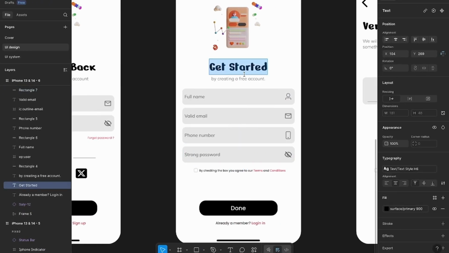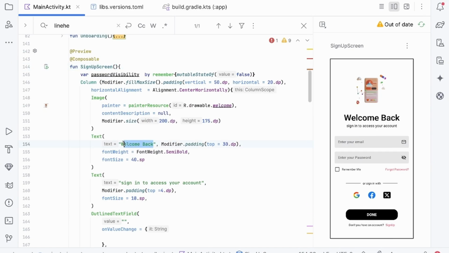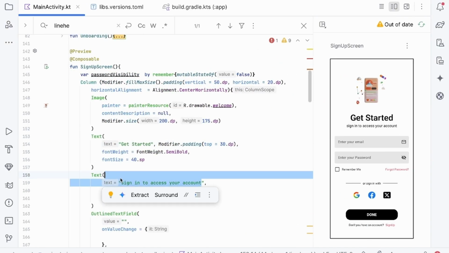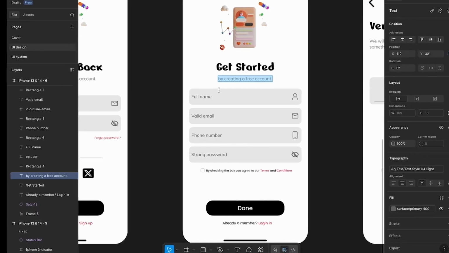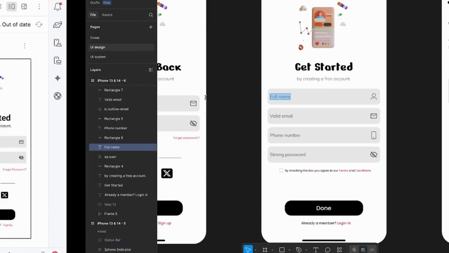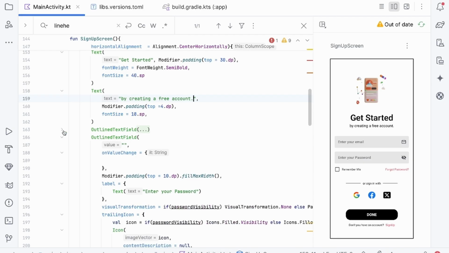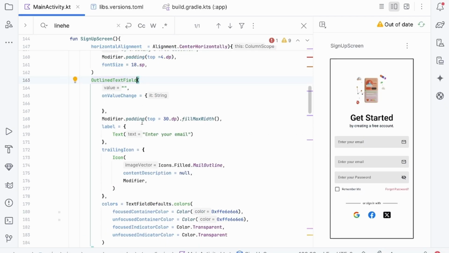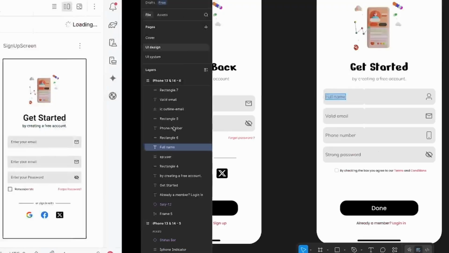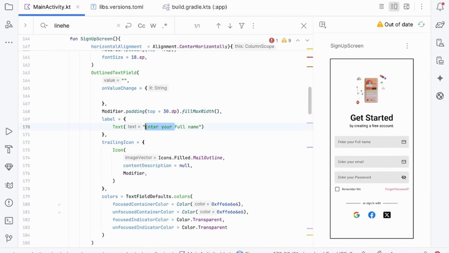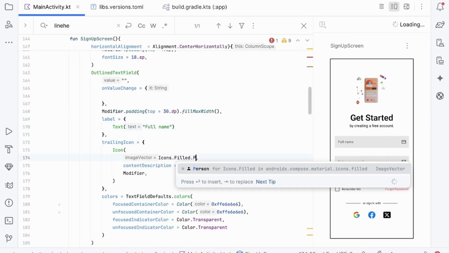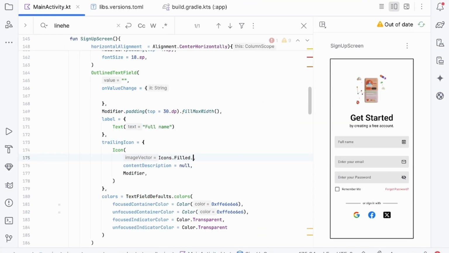Just replace it with get started, and these texts must be replaced, and full name, first the field is full name, and so duplicate this entire full name, and change the logo and icons hereafter. So further we are just implementing the sign up screen here.